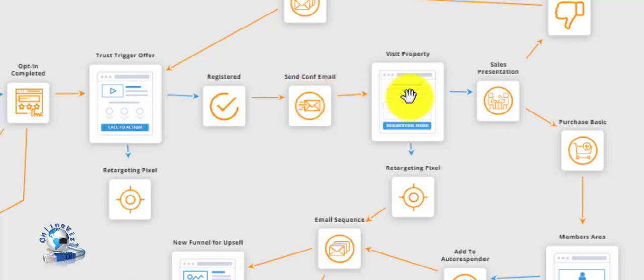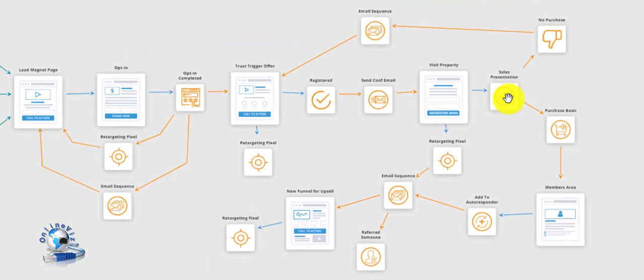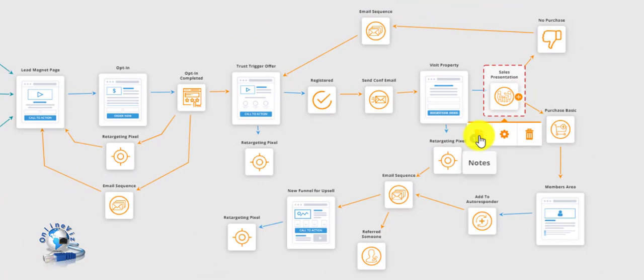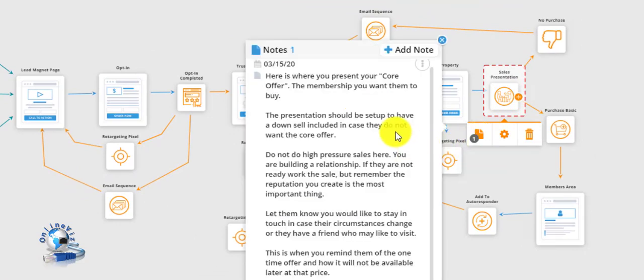And while they're at the property, if you can get them to do a sales presentation, and this is where you would offer them, when they set up their appointment to come to the property, the sales presentation as a way to get a special offer. So this would be where you introduce your core offer. Now, when they set up to visit the property, you're also going to retarget them here. So you're going to have a tracking mechanism of who is coming in a different way to market to them.